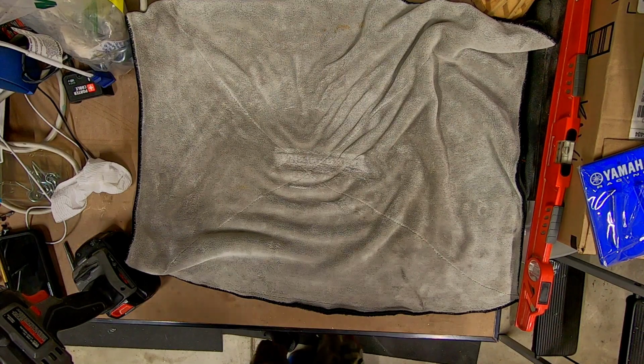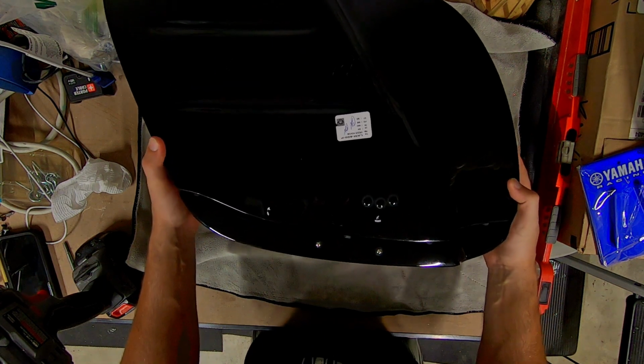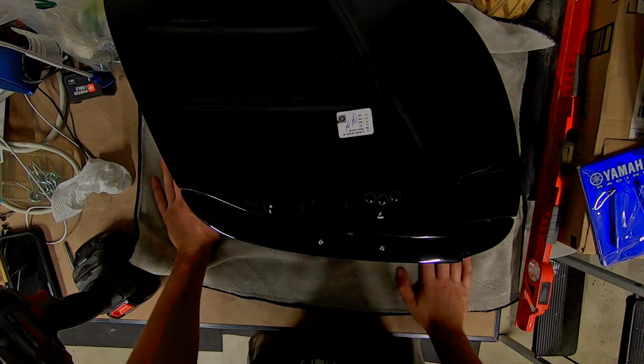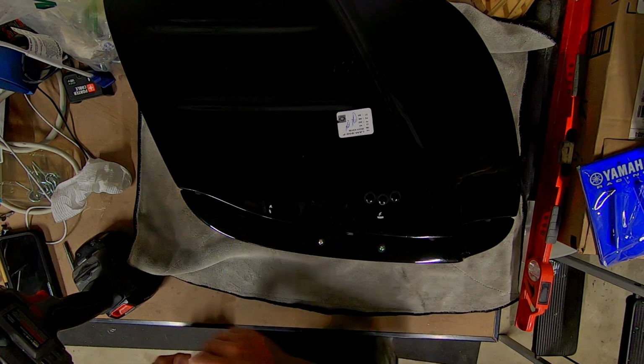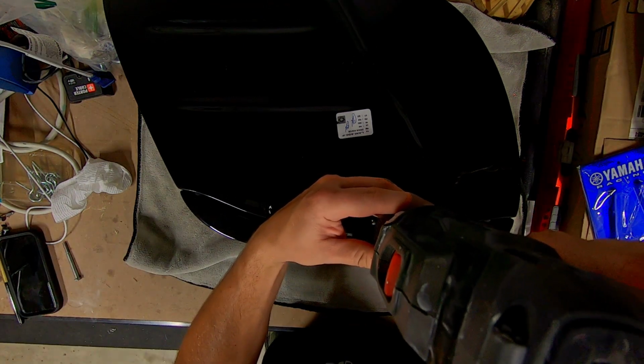Now that you have your holes marked on your bag, I'm going to go ahead and lay your bag flat on a towel so it doesn't scratch. And we are going to drill out our holes. Make sure you hit the middle of your mark.